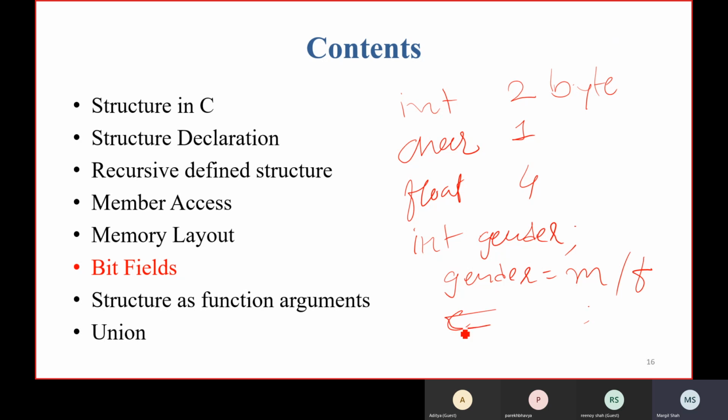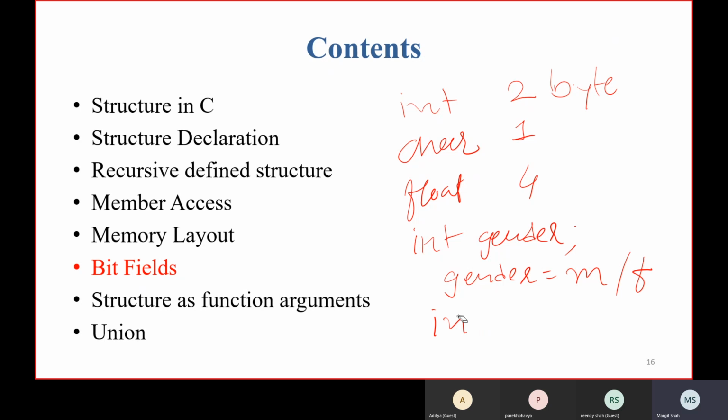Still I am not satisfied, and I'm thinking that let's use the integer. So I might go for integer G. Now again, if I use G equal to 0, that is a female, and G equal to 1, that is a male, then again it will fulfill my purpose. 1 means male, 0 means female.